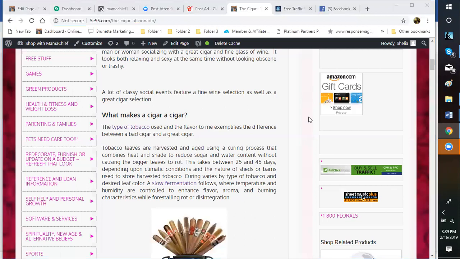So just search for groups in your area, join groups, look on Google. We use Google all the time, and search for groups that you can join to advertise in. Wine clubs that are already established, you want to look for them. If you don't know much about wine but are looking for it, they're good places to look. Weight loss, that's just a given. Everybody's into weight loss. You just use those for free ads.